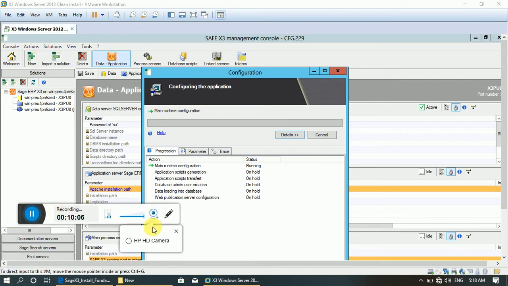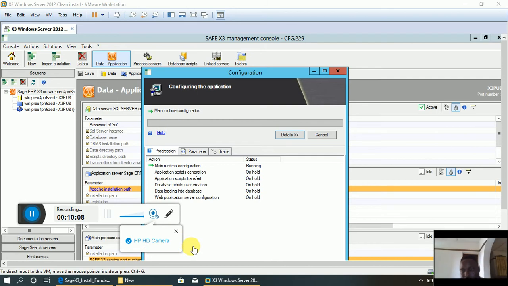Hello. Why is this taking time? It's supposed to show the progress of the configuration, but I think the port number is in use, so we need to change the port number. But let's wait for it to give us the error message.